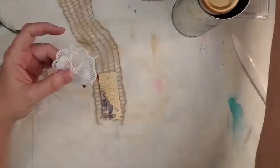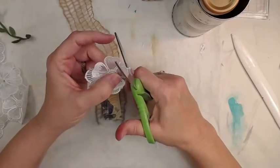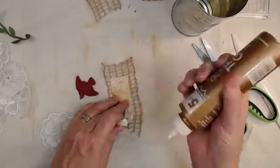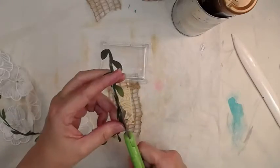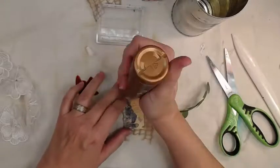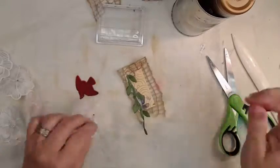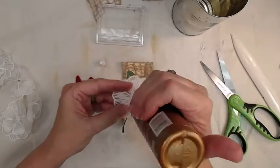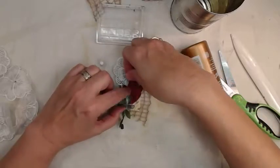And now we're going to layer it up and make these into little clusters, okay? I had just gathered some stuff, and I thought, yeah, let's just layer this junk together. That's just a little piece of leftover of the napkin collage thingy, y'all. And we're putting it on that weird looking ribbon stuff that I'd almost think came from a Dollar Tree probably, or a store like that. And I like it. It's kind of cool. It's different. Then I have that leafy vine ribbon stuff, and just layering it up. And someone sent me those beautiful lacy flowers, y'all, in a Happy Meal. Just beautiful. I've been hoarding them for a while, and I thought now's the time.